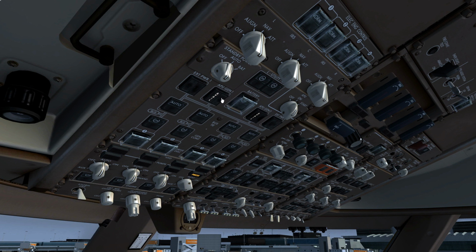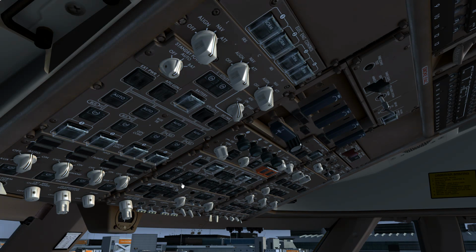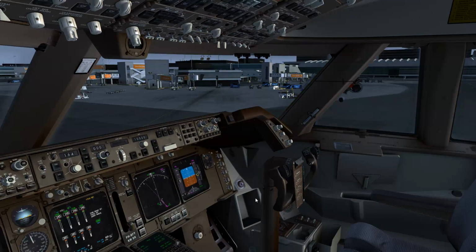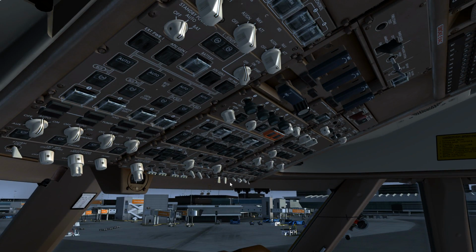Okay, so we don't need the APU anymore, so we can turn that off. We'll make sure that the generators have successfully taken over the job of the electrical power. The fourth hydraulic demand switched to auto, and as you can see, also the engines are now supplying the hydraulic system, so that's good. Again, make sure the fuel panel is configured accordingly. We have the engine anti-ice if necessary, while the temperature is 15 degrees centigrade, so that's not necessary.